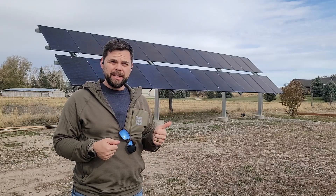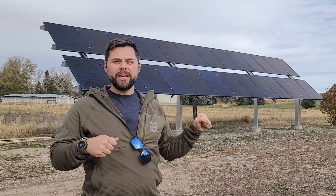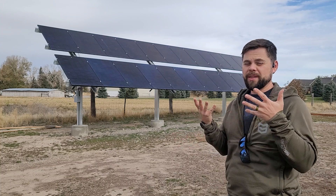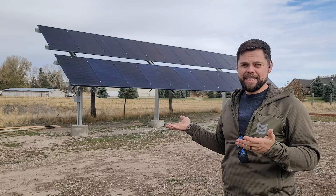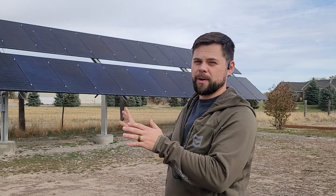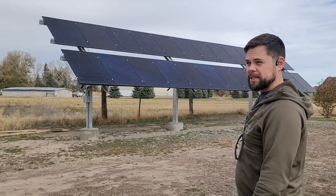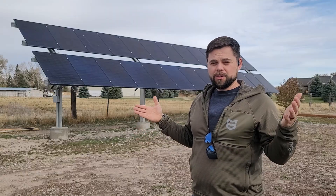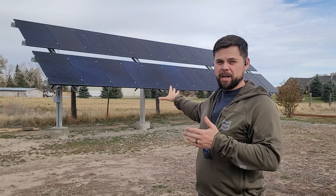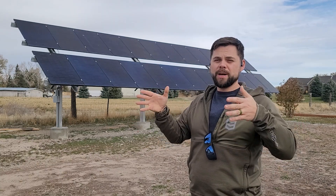With my ground mount I've already cleaned it this season using hose water and a squeegee — scrubbed the top row and immediately squeegeed it off so hard minerals don't stick to the glass. Rain does not clean solar panels, just like it doesn't clean your car. I can already see dirt collecting along the bottom edges of these panels. But cleaning is much easier on a ground mount: just a short ladder and an extending cleaning brush. I also left a gap between the top and bottom rows because we're in a snowy environment in Idaho, so snow from the top row can fall off without landing on the bottom row.